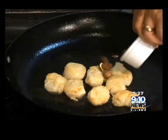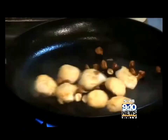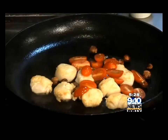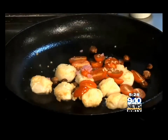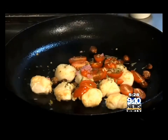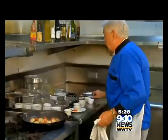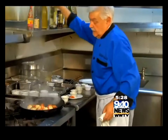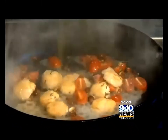I have my hazelnuts — I just took them out of the shells yesterday. I have my tomatoes, I have a little garlic, I have a little shallots, and I have a little tarragon. I want to cook them but I don't want to overcook them. I have a tiny bit of vinegar, a tiny bit of white wine, and a little bit more olive oil to finish it.